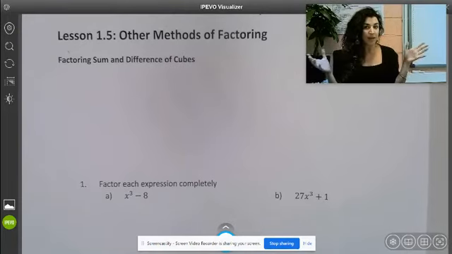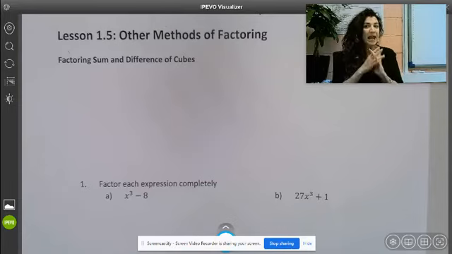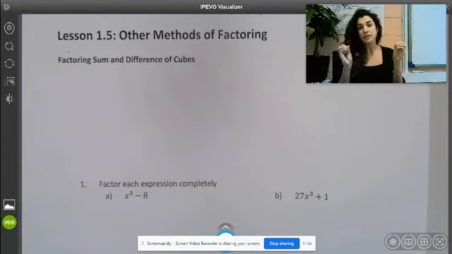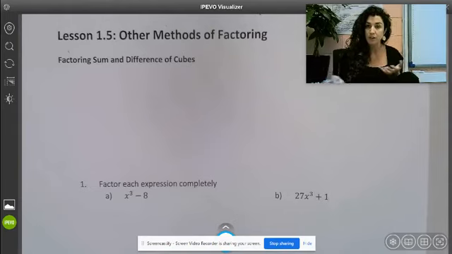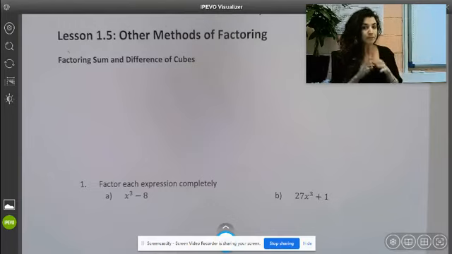We are now moving on to our last type of factoring, our last two types of factoring. So the very first thing we're going to talk about is the sum and the difference of perfect cubes. It's very similar to the fact that with our difference of two perfect squares, we had two terms, each of which were perfect squares, and that they had a subtraction in between. So now we're starting to realize that it's pretty normal for us to have at least three terms when we're factoring.